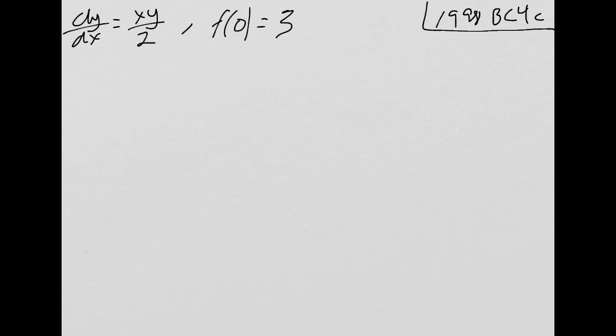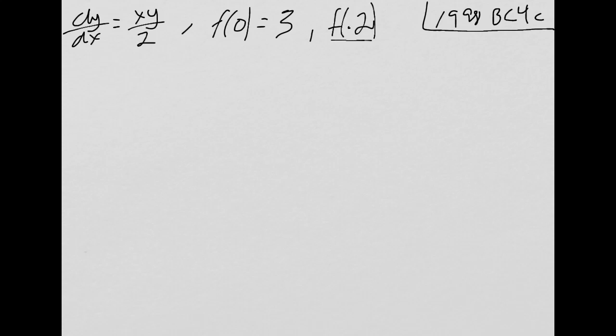So I'm going to solve for y, and then I'm going to find the actual value of f of 0.2, so that I could, hypothetically, if I wanted to, compare it to the answer in part B. So to do this, we're going to start by doing separation of variables.